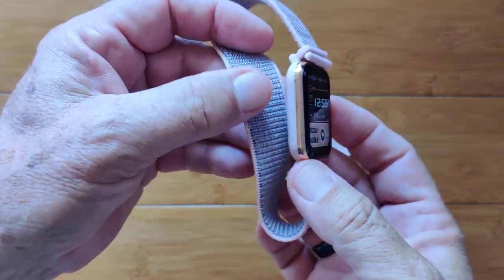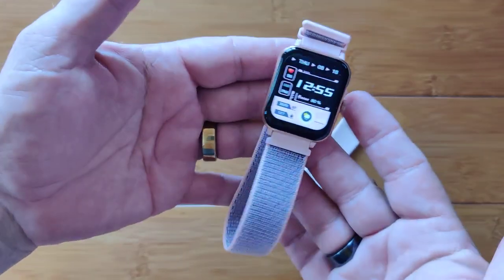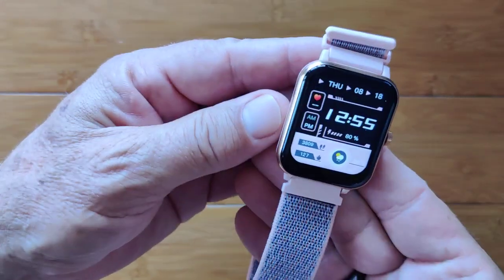With the bezel design in gold or silver or black and the body design color, whatever you'd like, it's a really nice watch. Once again, it's the R3 Pro. Check it out.